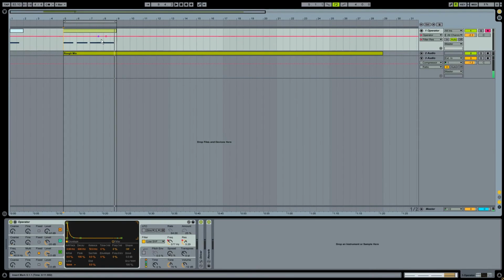And let's hear how that sounds with an automation curve on the resonance as well. Again, practically nothing on that first note. And that's pretty much it.